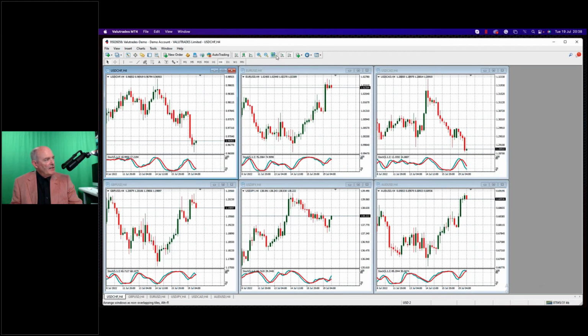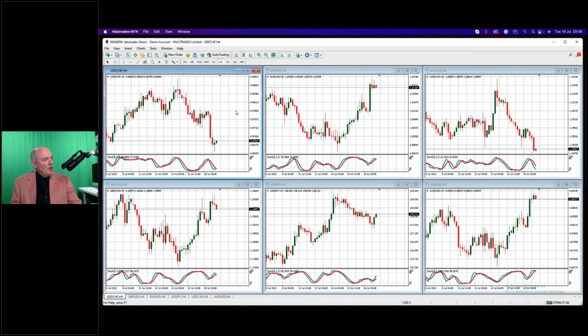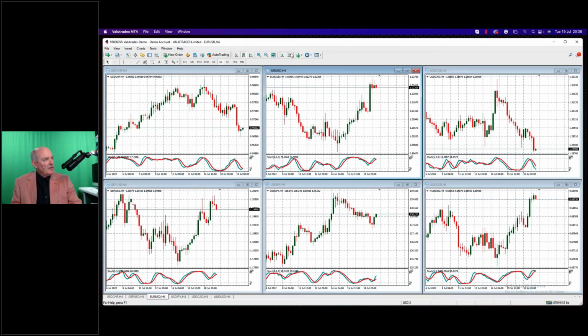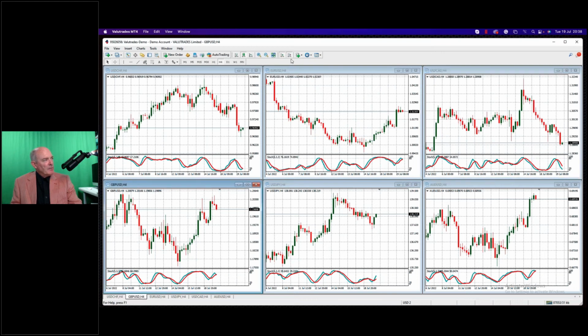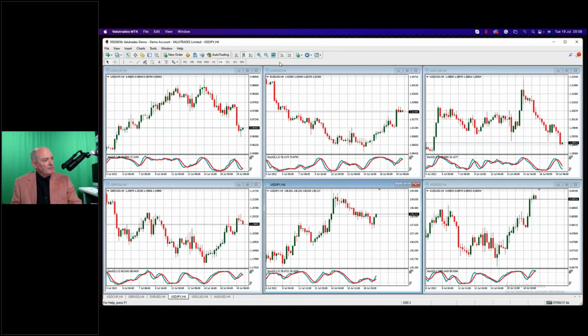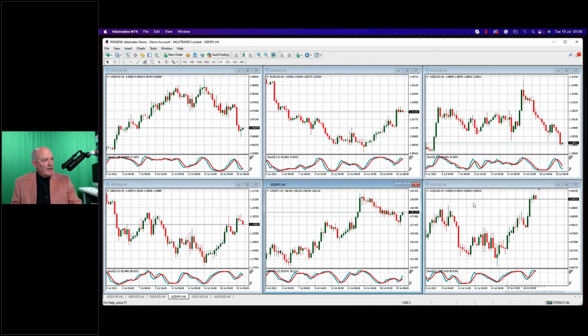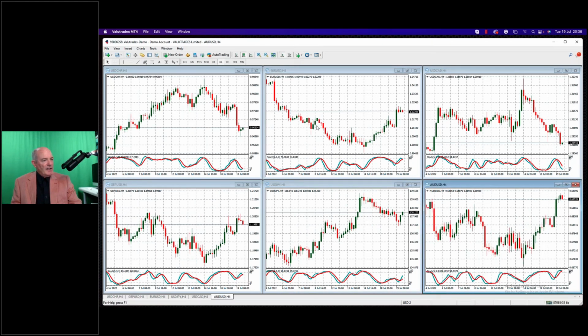This is a profile I've got now, and basically it's opened up my charts with the default template. So I'll just get rid of all the. So that's basically how you create a profile. It's really quite simple. And again, I encourage you on your MT4 platforms to do this with all your currencies. And again, I'm using this not to analyze pairs, but I'm using this to analyze the currencies themselves.